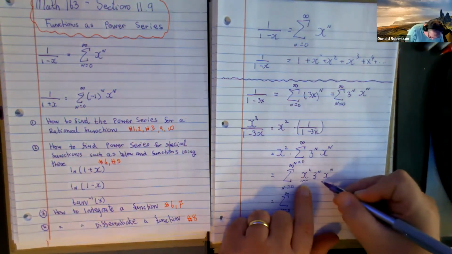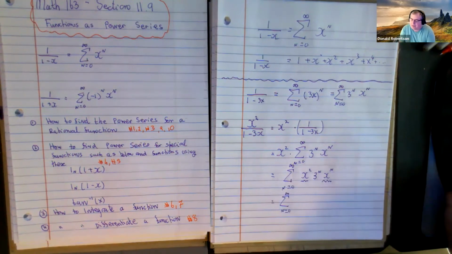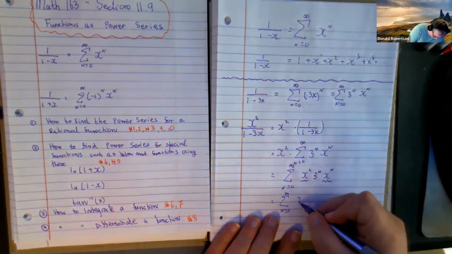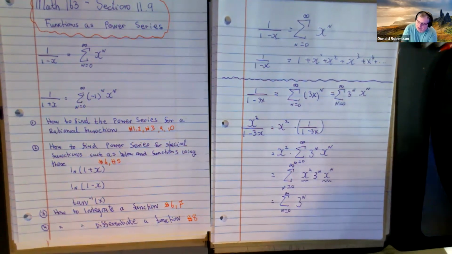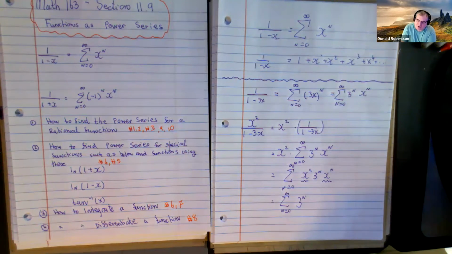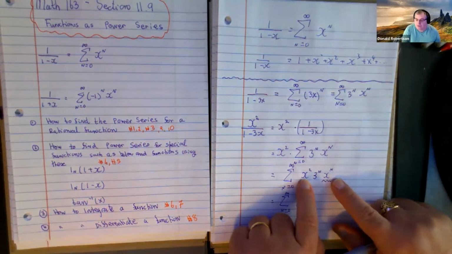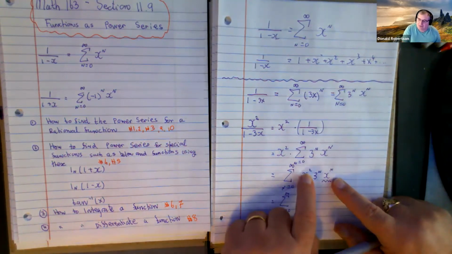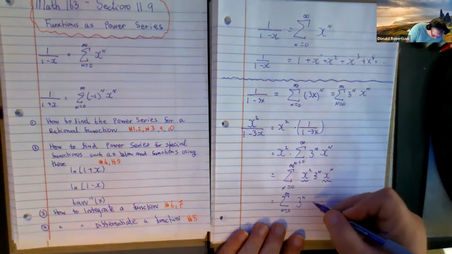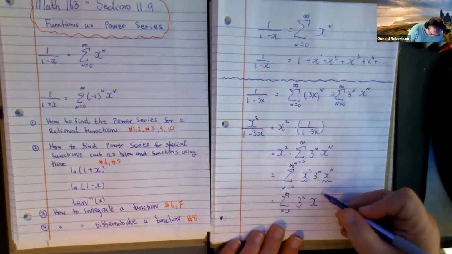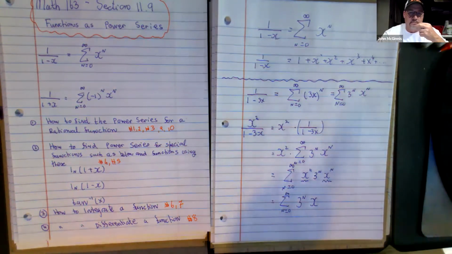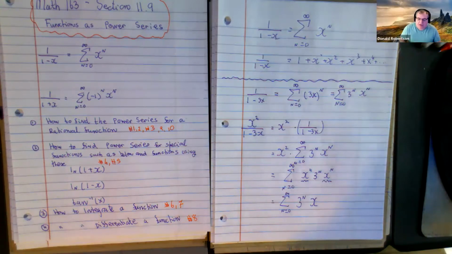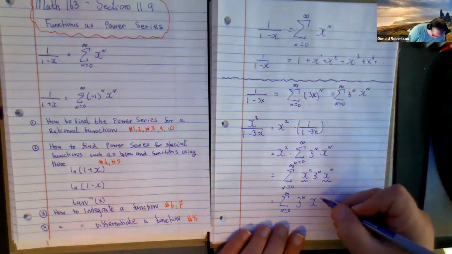Can't that x squared and that x to the power of n be combined into a single power of n? And I'm just going to ask John, because I'm going to ask somebody else the next time, right? John, what would you get if you multiplied x squared and x to the n? What single power of n would you get? A single power of n would be 2n, right? Not 2n, that's what you'd get if you took x squared and squared it. X squared times x to the n.